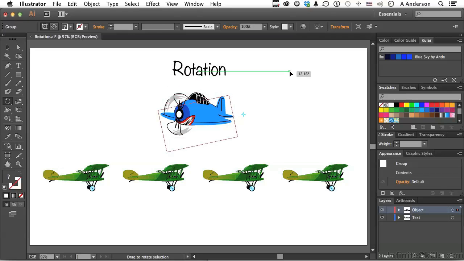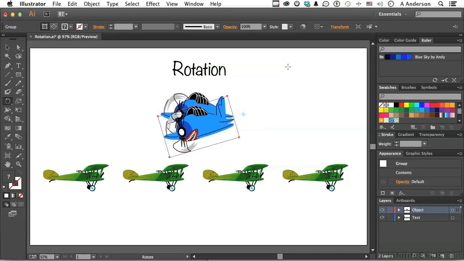Now, here is something else you might want to do. Not here, probably, but if while you're rotating it, you hold down the Alt key, that's the Option key on a Mac, and Alt key in Windows, it actually would make a copy for you at that rotational value and leave the original alone. We're going to use that and another feature called Duplicate Last Action to do things like flowers, ceiling fans, all kinds of fun things. Let's go ahead and undo that.